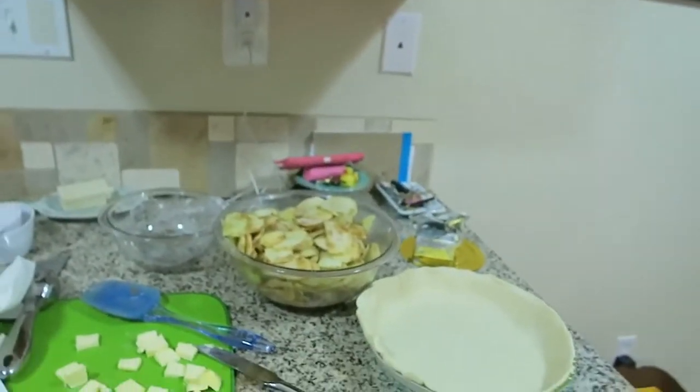I picked up some of the ingredients at Whole Foods today. I got four Granny Smith apples and four Honey Crisp apples, the ones I like to eat normally because they're sweet. I'm just using the Pillsbury pie crust because I'm not going to bother making our own pie crust. Andy and I have been here in the kitchen — he was slicing the apples and working on the egg wash. Let me show it to you first and then it'll make sense.